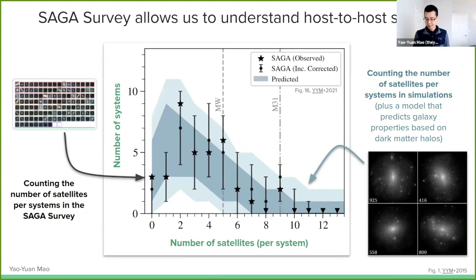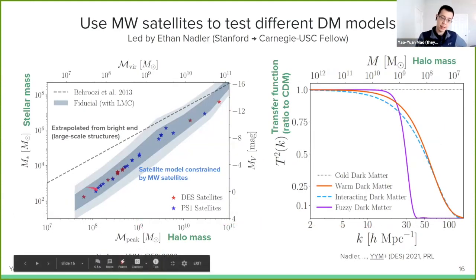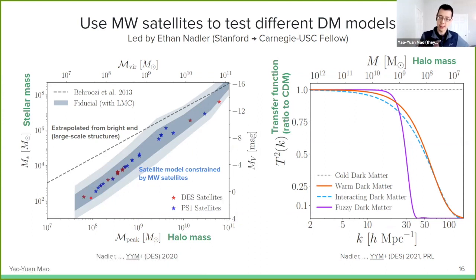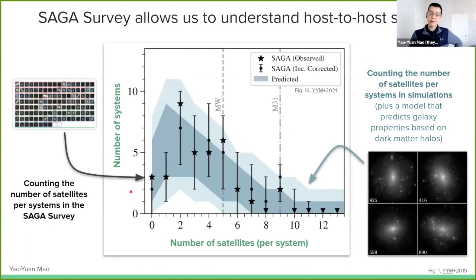So where does the SAGA data come in? Some of the uncertainty you see here partly comes from the uncertainty of where the Milky Way is compared to the simulation. As I mentioned, the Milky Way has its own unique formation history. The presence of M31 and the Large Magellanic Cloud also put uncertainties on the satellite population, and part of this comes into the uncertainty in our model. What the SAGA survey provides is a way to calibrate where the Milky Way is, and to understand how the formation history and, for example, the environment and large satellites contribute to the overall satellite population.